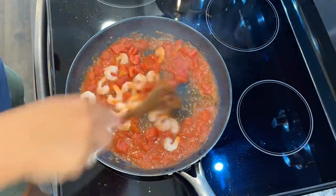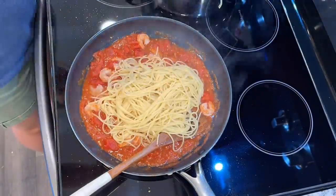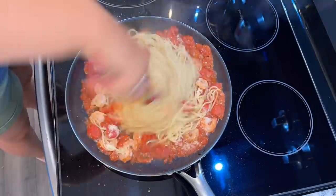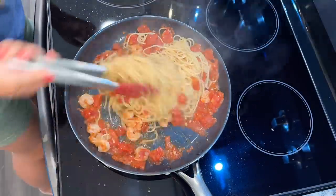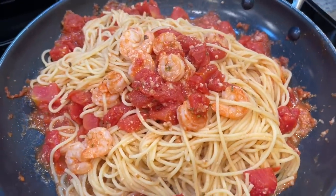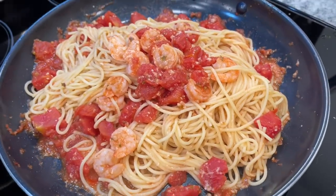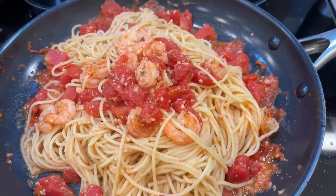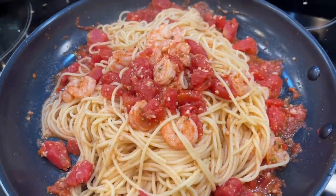Once your sauce is thickened, add your shrimp with the tails removed and make sure to drain out your pasta, but leave a little bit of that pasta water in the bottom there. That will help to bind your pasta together with the sauce. I added a few shakes of Parmesan cheese, and here you can see our gourmet restaurant quality garlicky shrimp pasta with our diced tomatoes.